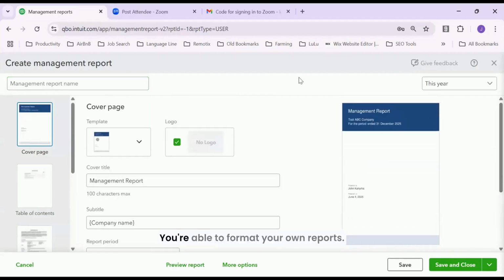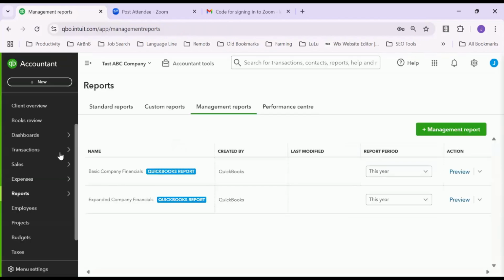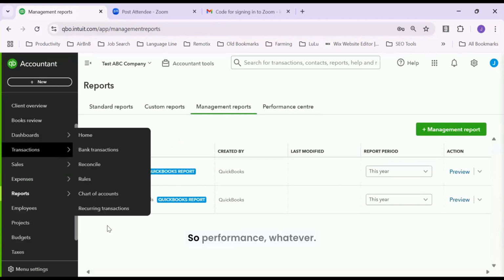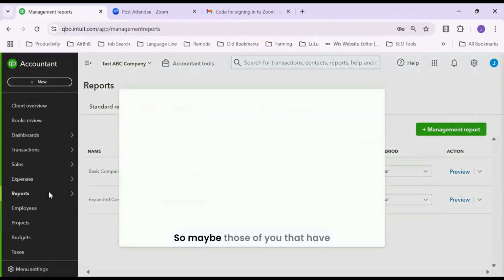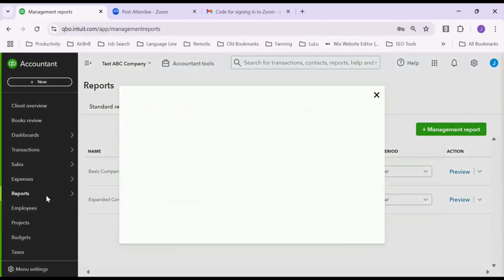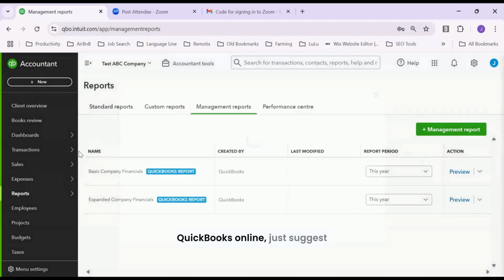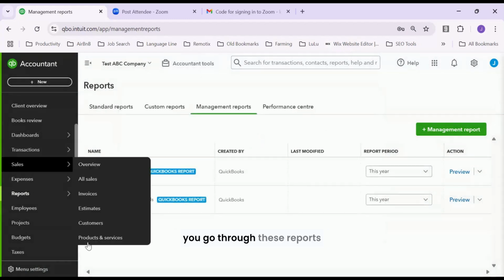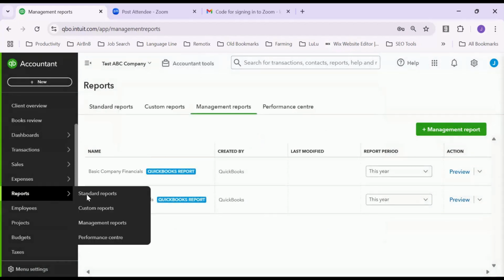You're able to format your own reports. We are not going to do that now. So maybe those of you that have QuickBooks Online, I suggest you go through these reports and find that which suits you.